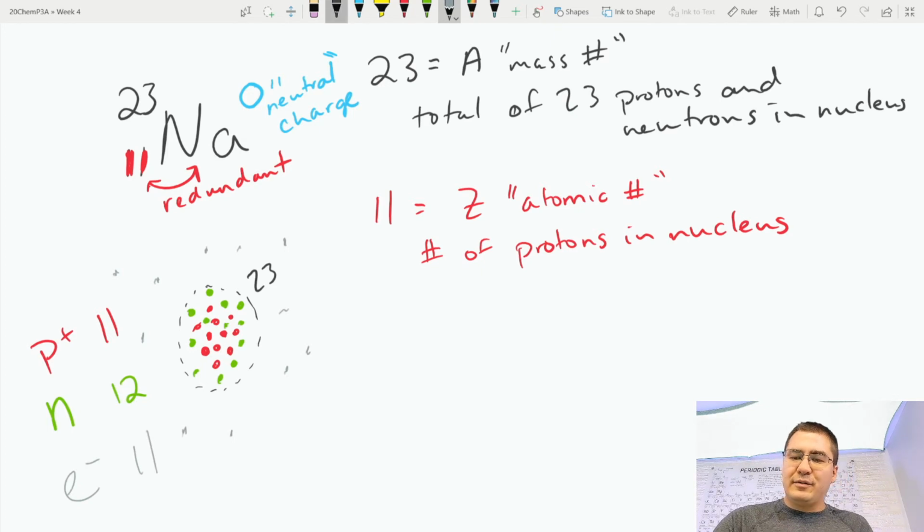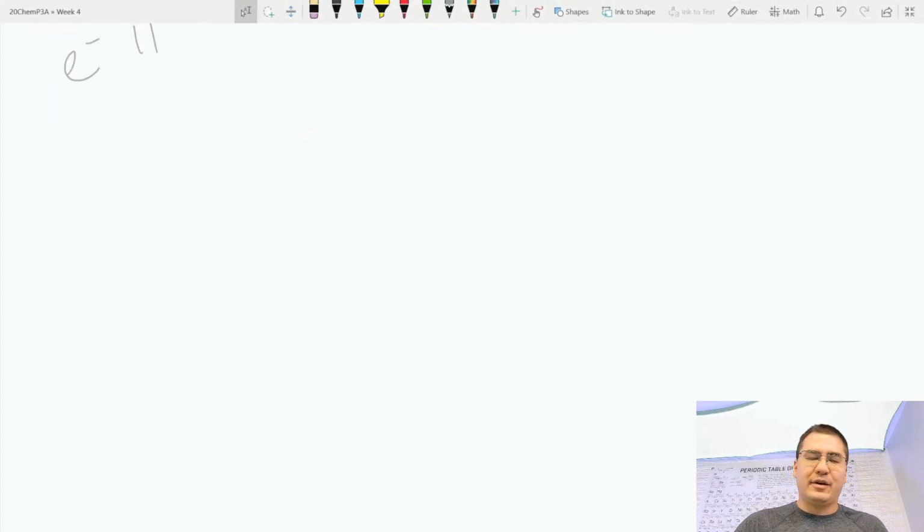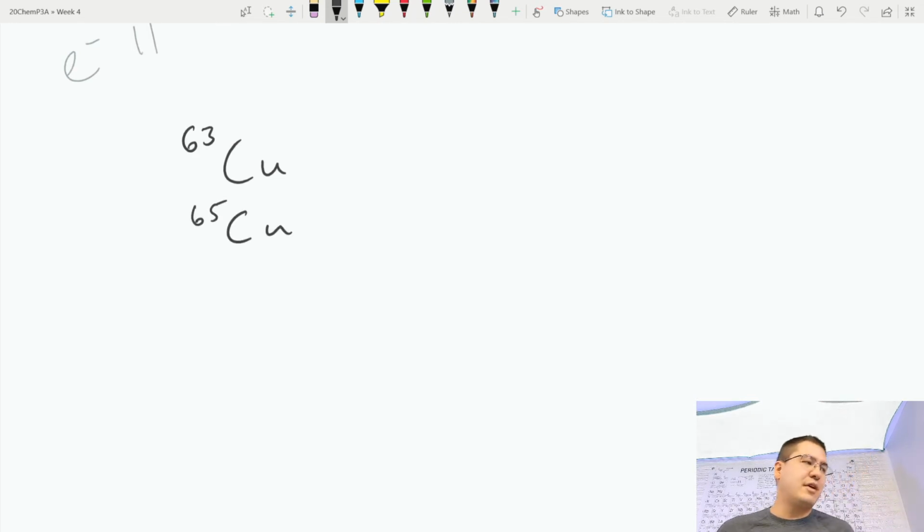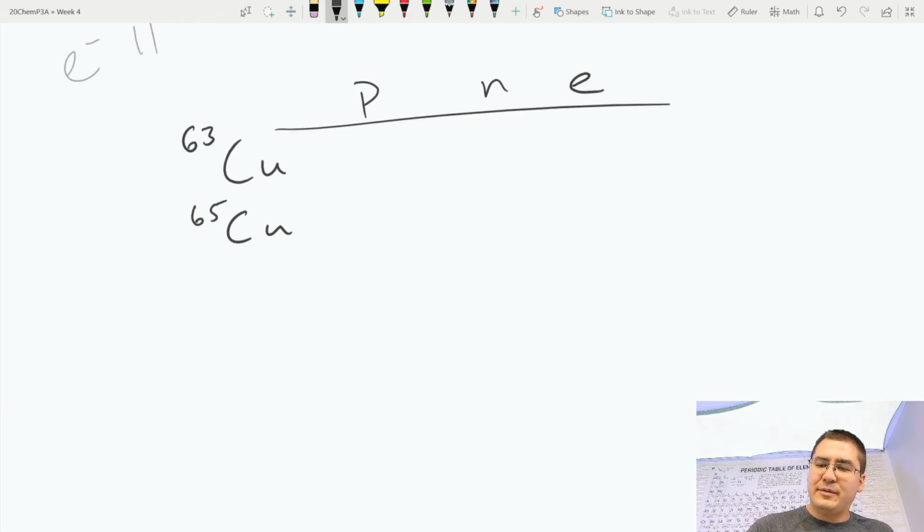Okay, we could look at some more examples. Let me look at my periodic table. Let's give you two isotopes of copper. What's an isotope? Well, an isotope is an element, or like two atoms of an element, that might have slightly different mass numbers, but they're still the same element. So copper 63 and 65 have different mass numbers. One's heavy, one's light, but they're both copper. Now, to figure out the rest of the symbol and protons, neutrons, and electrons, I'm going to make a little table.